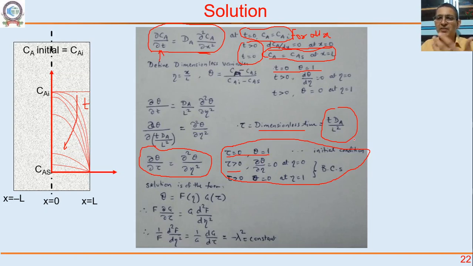I am writing this very quickly, but unless and until you understand this, we have done momentum balance and all these conditions we have seen, symmetry, no surface conditions, all these we have seen, so it should be very clear to you now. You might have seen in your maths course how to solve this as a function of time by separation of variables. We propose that theta is equal to some function of eta and some other function of tau, and rearrange this to get this equation. And we will say this is independent of g, this is independent of f, therefore it must be a constant.